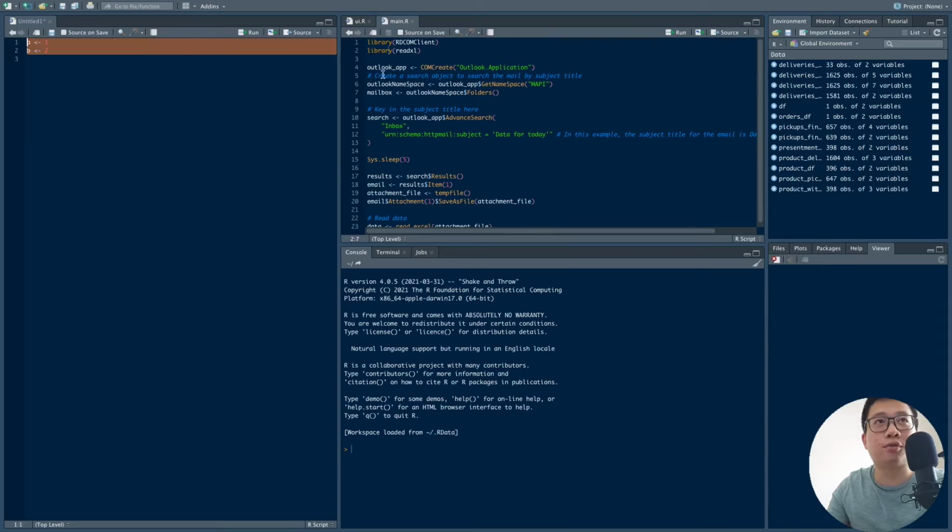For this section just now, because I'm using another file, it's not saved. But if you open up a new script here, it will save the file for you. So if your computer suddenly runs out of power, it will save the data for you, so you don't have to worry that if it crashes you lose all the data. It's already saved for you. So that's a good thing about RStudio.